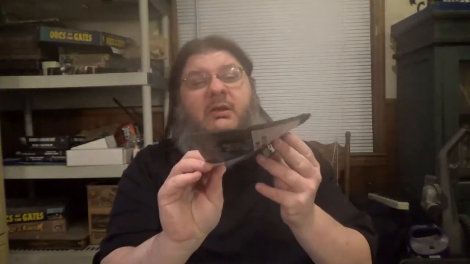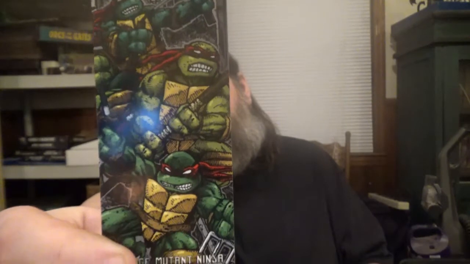We have a rule sheet. I'm not going to go into that right now because it plays just like Munchkin. 6 pages, blah blah blah. There we go. Part of the promotional items was the Munchkin Ninja Turtles bookmark. As you know, Munchkin does a lot of bookmarks as promos. That's pretty right there. Let's see, what does it do?